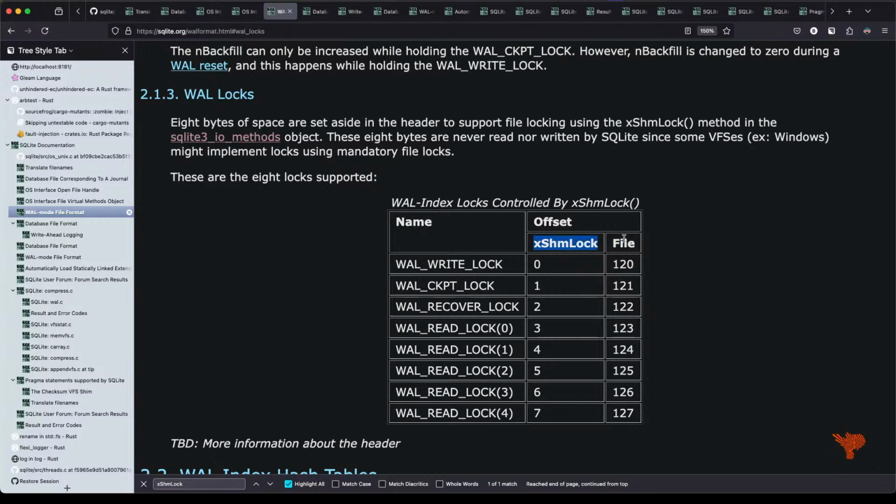Interesting. There's a file and shared memory lock. Okay.